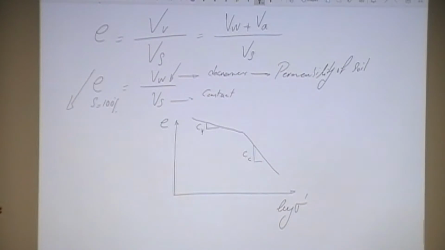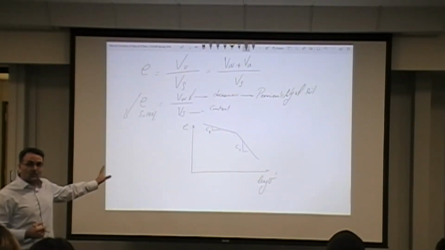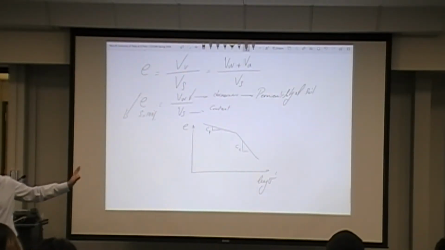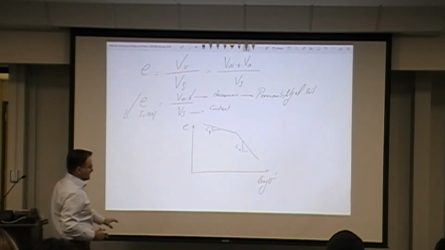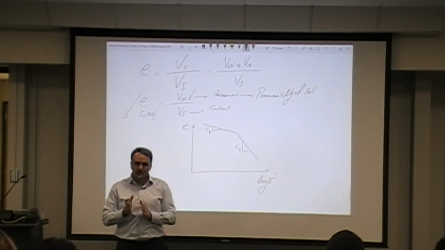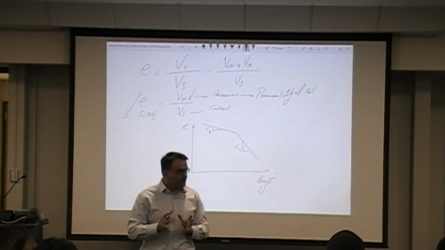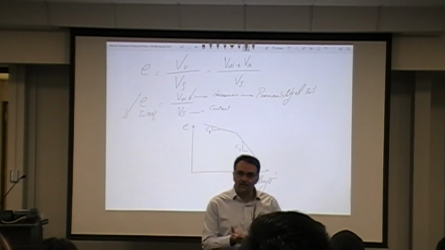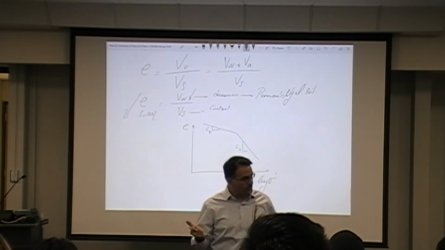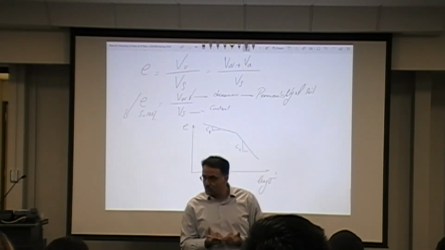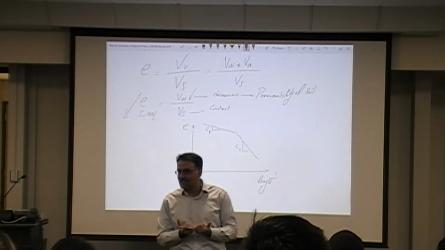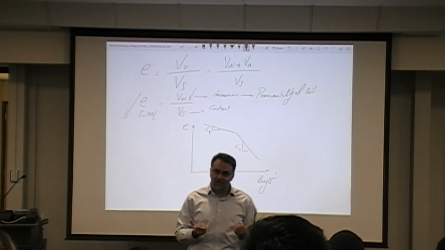And the idea is to develop this plot. And we're going to talk about how you can come up with this plot based on the one-dimensional consolidation test. So that's basically the objective of what we're talking about today. And we use these parameters to be able to do the settlement calculations. So let me recap what we talked about here. We are interested in the time dependency of the settlement. Time-dependent settlement has to do with the dissipation of the pore water pressure from the medium. Dissipation of the pore water pressure is related to escape of water from the medium, drainage of water.